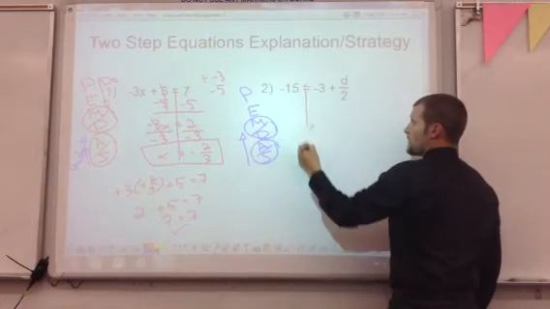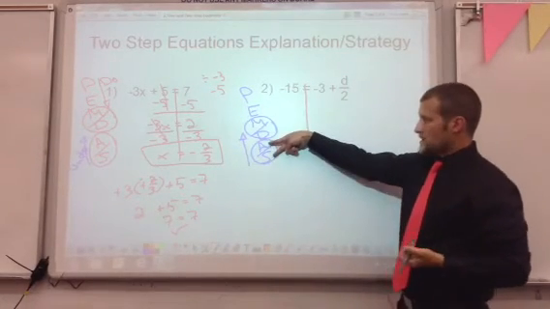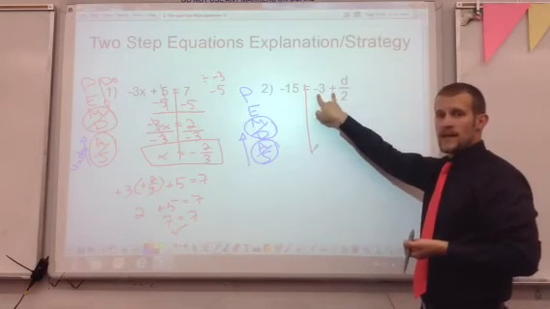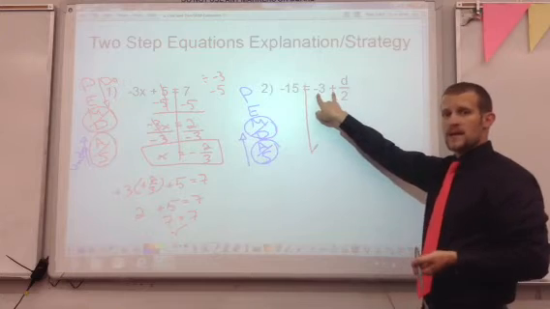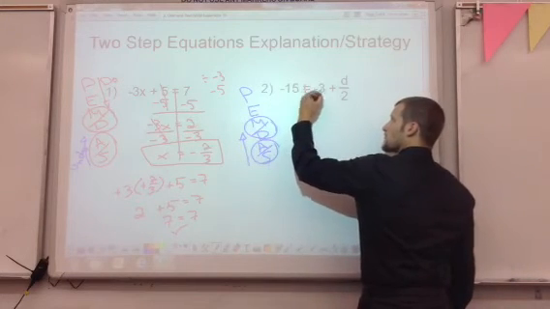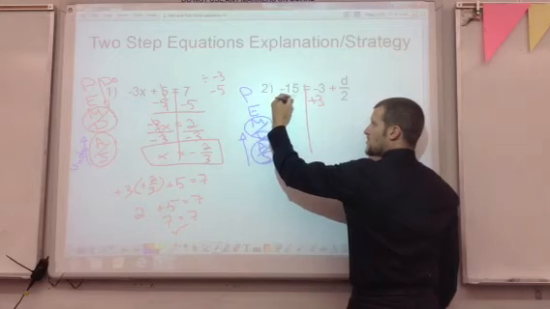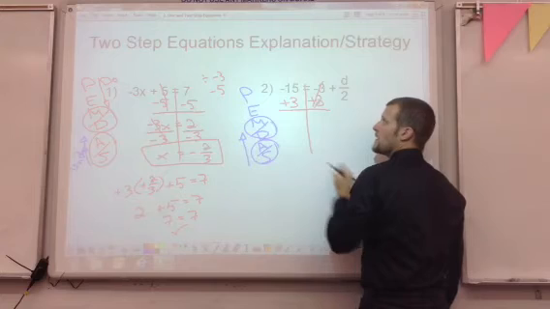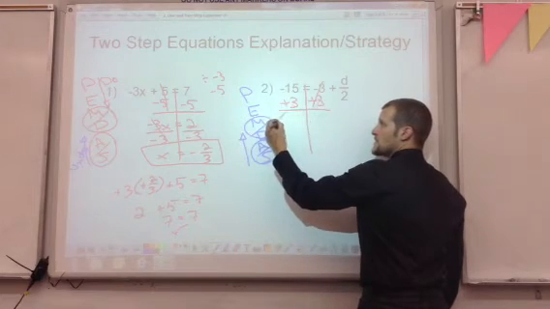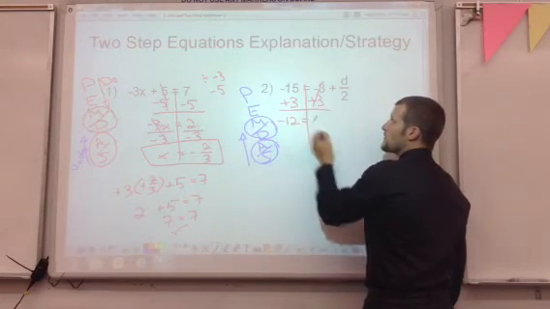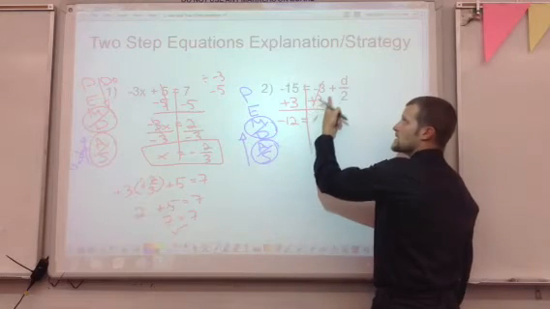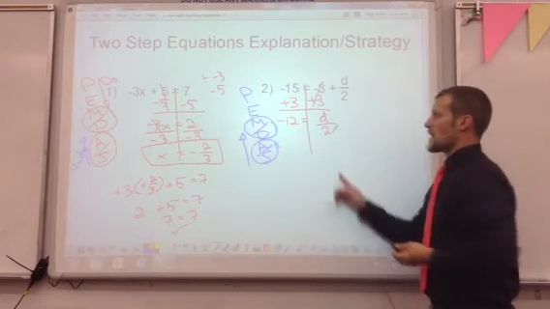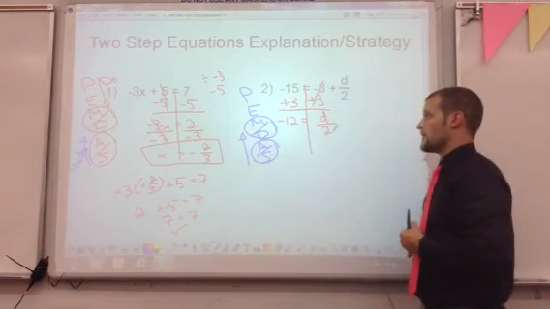Then, starting the problem. First, I'd look here and say, do I have any addition subtraction to cancel? Well, yeah, I have a plus negative 3 to cancel out. So how do I get rid of plus negative 3? Plus 3. Do the same thing to the other side. Negative 3 and positive 3 go away. Negative 15 plus 3 is negative 12 equals. These are gone. This is a positive d over 2. I don't need to write the positive because it's automatically assumed when there's no negative in front.